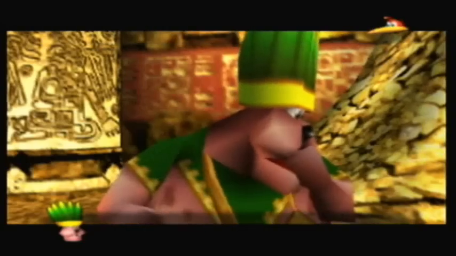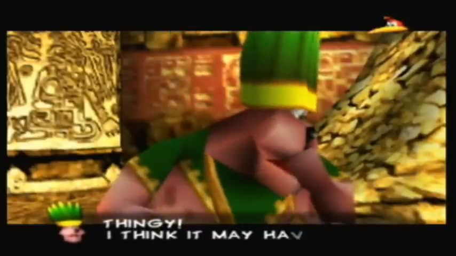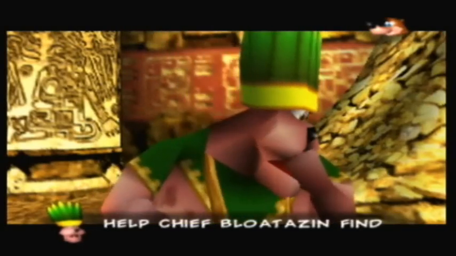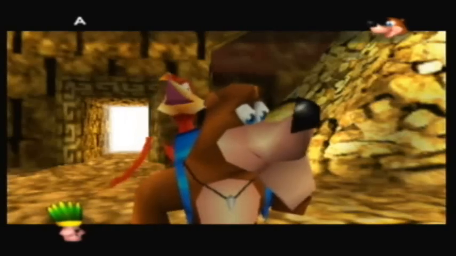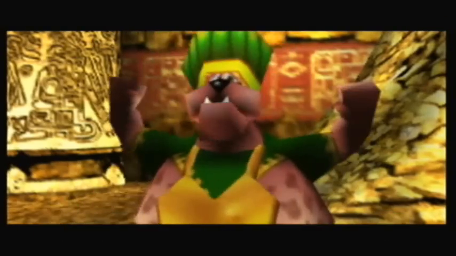What's up with you? It's terrible. I can't find Targetton's favorite priceless relic thingy. I think it may have been stolen. Tough luck. We don't care. Help Chief Blotezen out with find it, and I'll reward you with a jiggy. A jiggy? Well, in that case... Great, I'll open the other door for you, but please hurry.